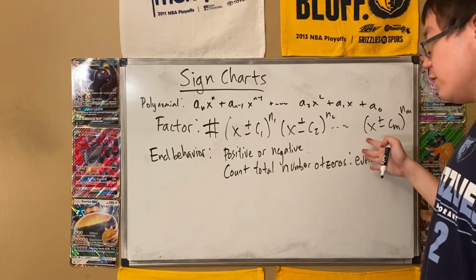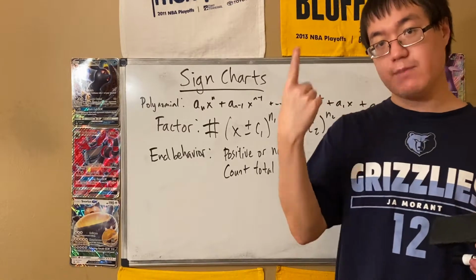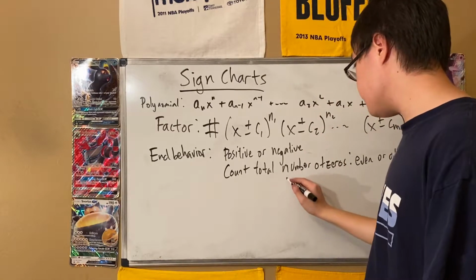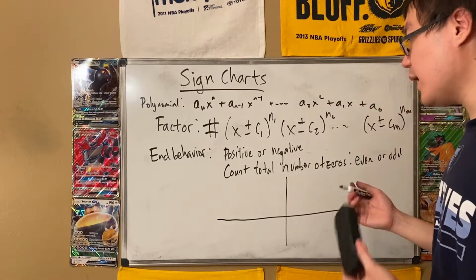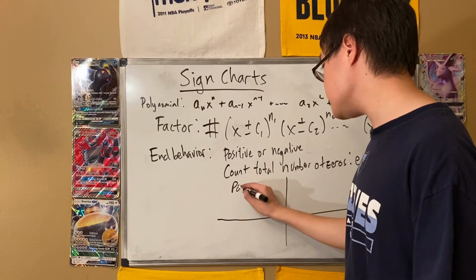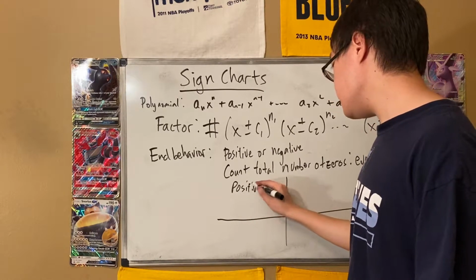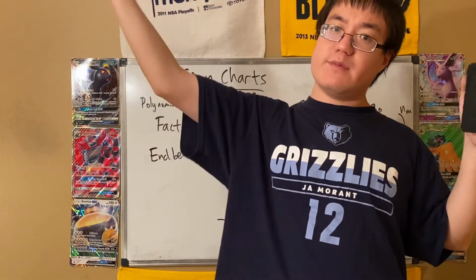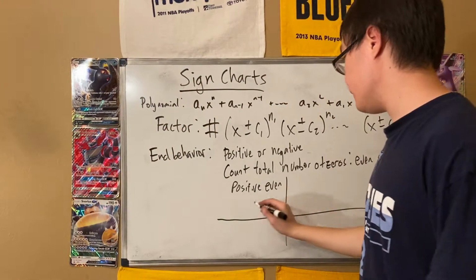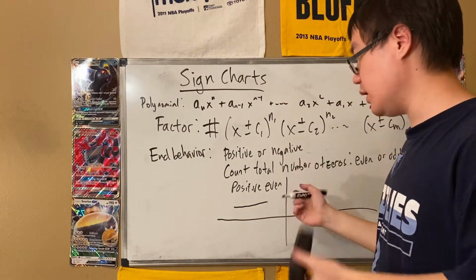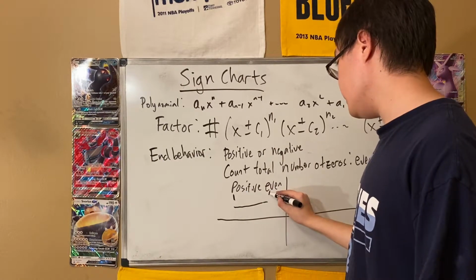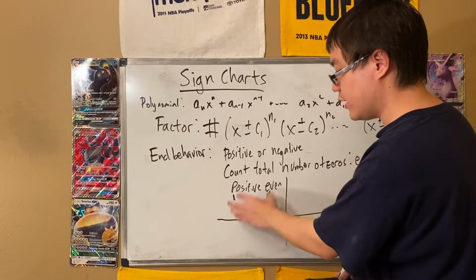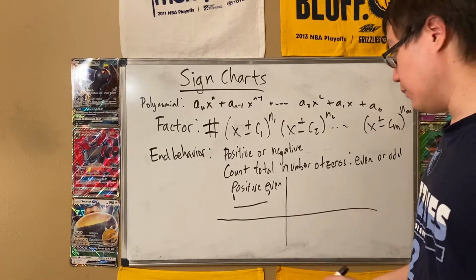So once you have these two pieces of information, there's only going to be 4 cases: positive even, positive odd, negative even, negative odd. So let's draw those pretty classic pictures. So positive even, what is it going to look like? Positive even is just a regular parabola, starting from the top, ending at the top, as you go from left to right. So when I have my sign charts here, they're going to be number lines. It's going to start at the top, end at the top. I don't know what's going to happen in the middle because that's going to be zero behavior, but I do know that it's going to look like this. It's going to be a general parabola.